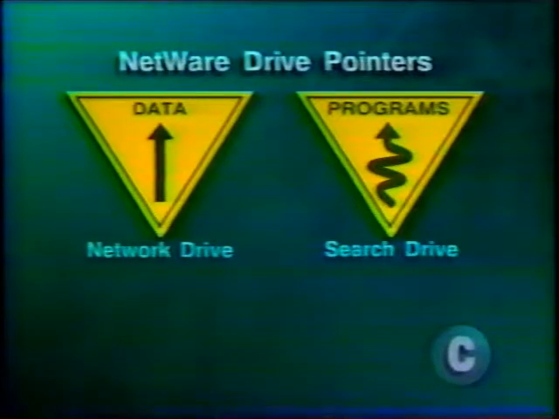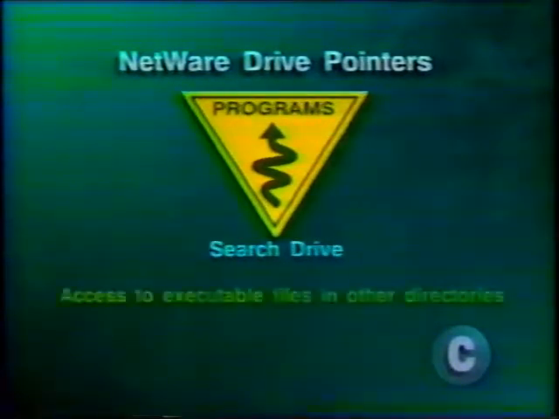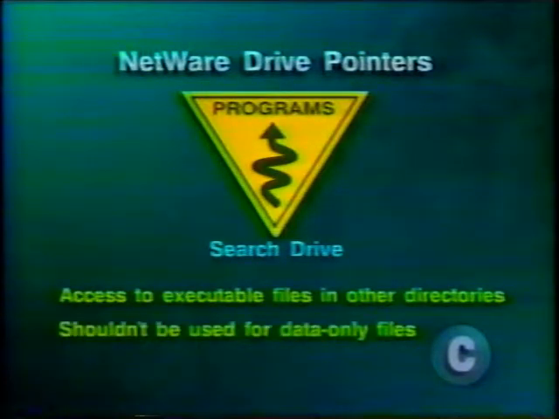You move to the directory by simply typing the pointer at the prompt. Search pointers allow a user located in a data directory to access executable files located in another directory. Search pointers shouldn't be used for data-only files, but for executable files. That is, files which determine the operation of an application or command.